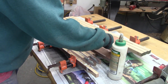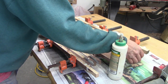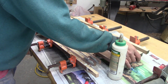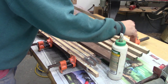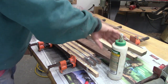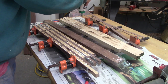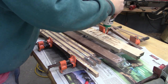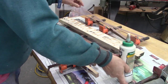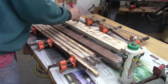As you can tell, I'm using Titebond III on this. It's advertised as being waterproof. I've made many, many cutting boards and I've never had any failures with Titebond III. Plus, it's supposed to give a longer set time and I've got a lot of pieces here so I just got to be real careful. Again, that's why I number them. I like using a lot of glue and just using a little spreader here.